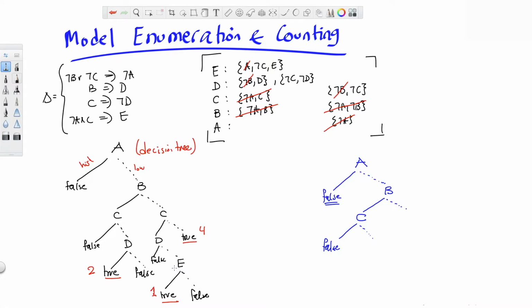I'm just going to take a quick look here to see if there is any question. There is a question about what characterizing a model means. It means that if you have this decision tree and I want to ask you if something is a model or not, then you can tell pretty easily based on this decision tree. All right, this was an intense discussion on directed resolution. You'll see many more examples about all of this in your text.